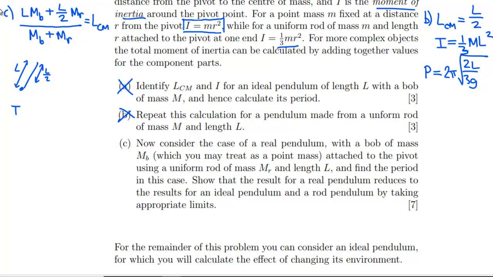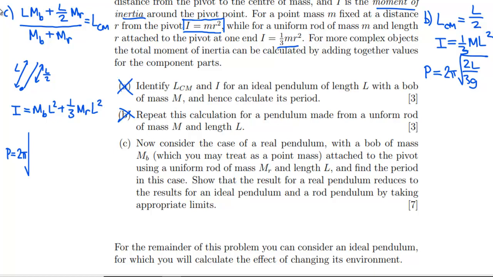Right, so we know that the moments of inertia, we can just add them up. So we've got M_B L squared plus a third M_R L squared. So that's our two moments of inertia added together, and now we have to put those two into the formula for the period. So this is going to be a right mess. 2 pi, I just hope I can actually squeeze this on, because this is going to be a lot of things to try and write on here.